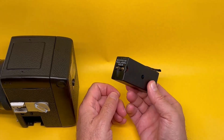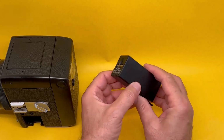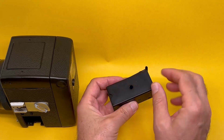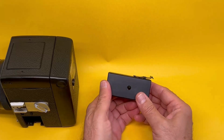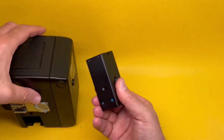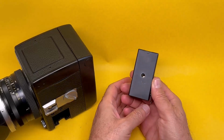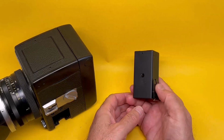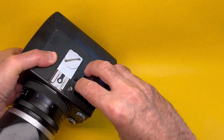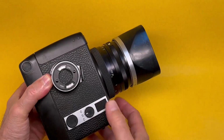Okay, the solution to this is that you search online and there are people around the world that will take this, open it up and replace the little batteries inside it which are welded or soldered and give it back to you. And that's the exact situation with this battery and this camera. This battery case has been sent over to the United States. Apparently there's another place in Holland. And the batteries inside of it have been replaced. And now it'll work for another 20 or so years. Let's test this. Works.